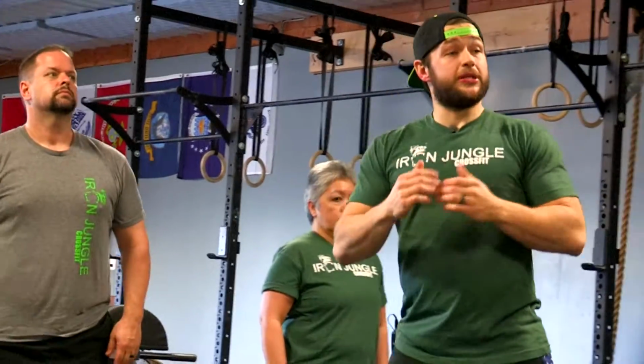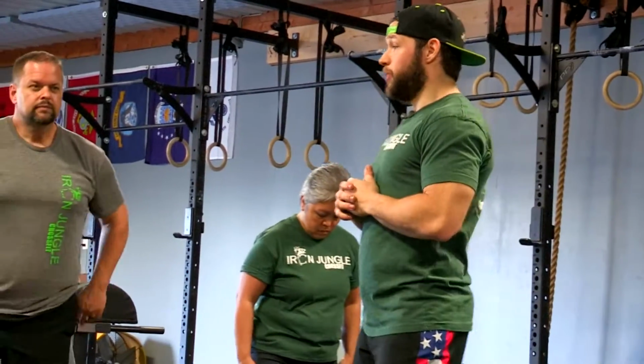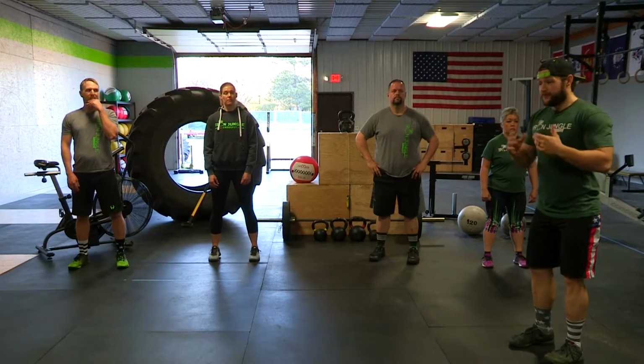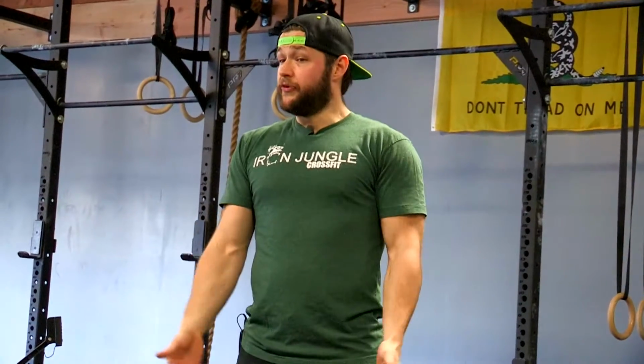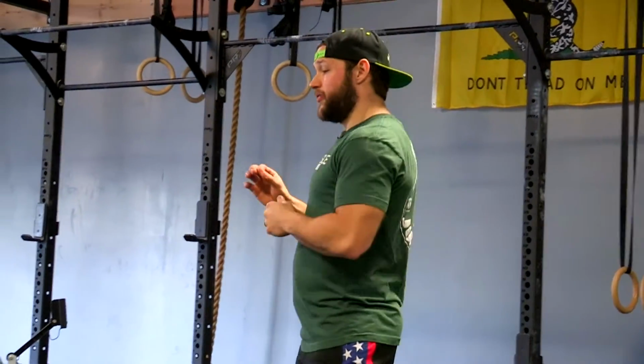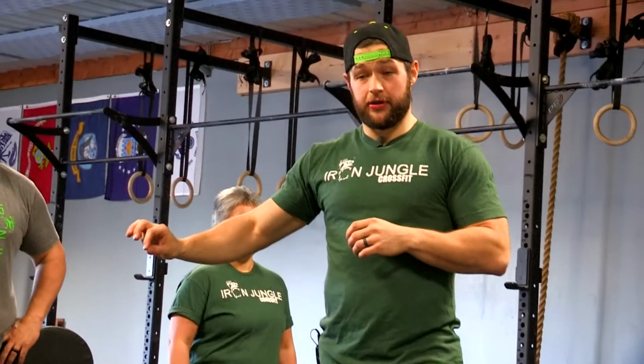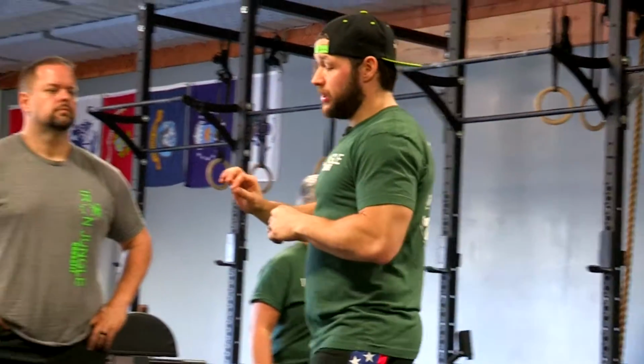Now what I want them to do is take their feet to about hip width or shoulder width apart. We're looking for feet straight ahead if possible. At most, 15 to 20 degrees out if we need to is acceptable, but not much more than that. The one thing I'm gonna have them add now as we go down into our squat is I want them to screw their feet into the ground. And when I say that, I want you to think about trying to split the floor, trying to pull the floor apart.